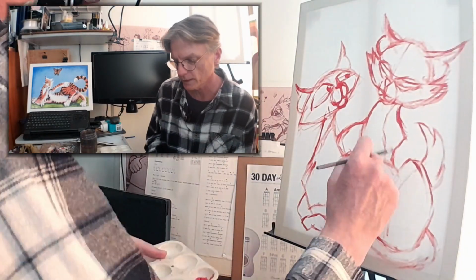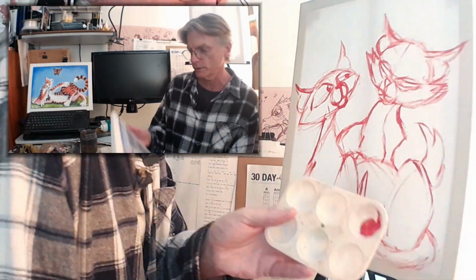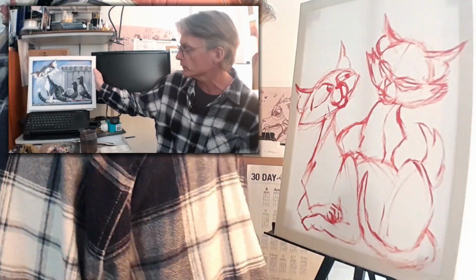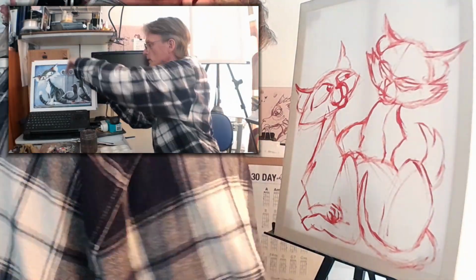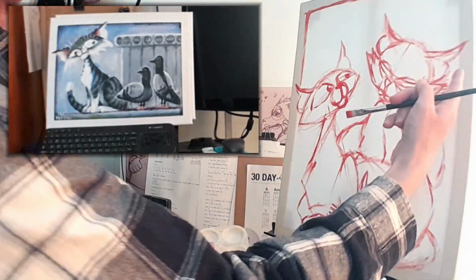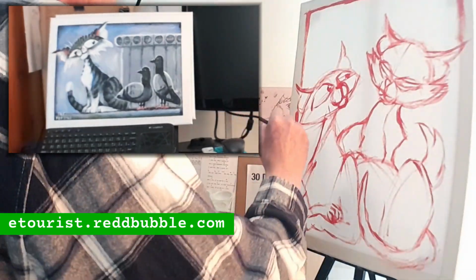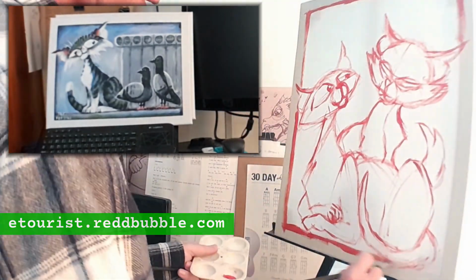It'll still be cats chasing things, but I want to get more story into the images, which is what this one is. We put this back up here. This one here is actually called Cat Amongst the Pigeons, and it's available as prints in my Redbubble store if you happen to like it and would like to explore getting a print.